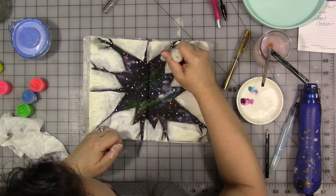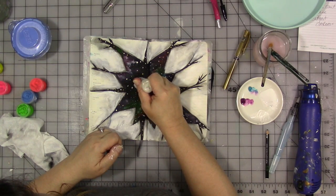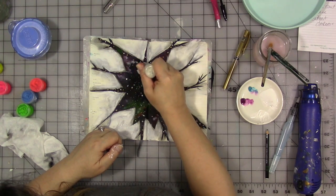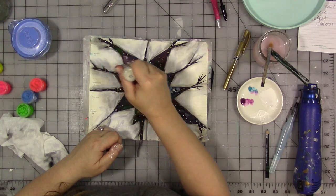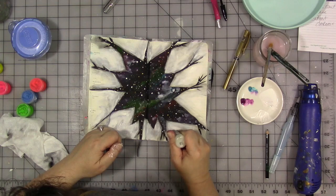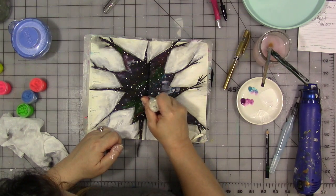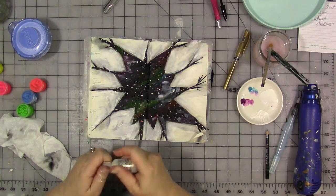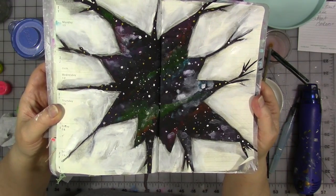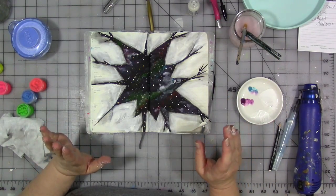I'm kind of putting them on top of other dots that are already on here, either from the splatter or from the gel pen. You may not even be able to see that, but it definitely looks like somebody punched a hole in the wall, and when they did that, you could see the galaxy, which I love. I found a quote online that I want to use on the page, so we're going to do that, but I'm going to dry this first.